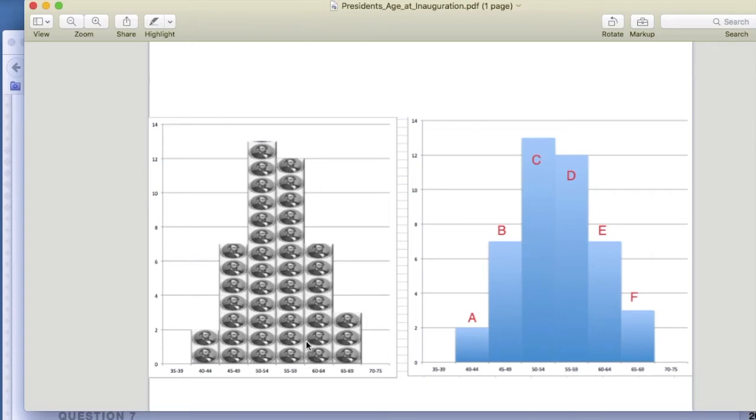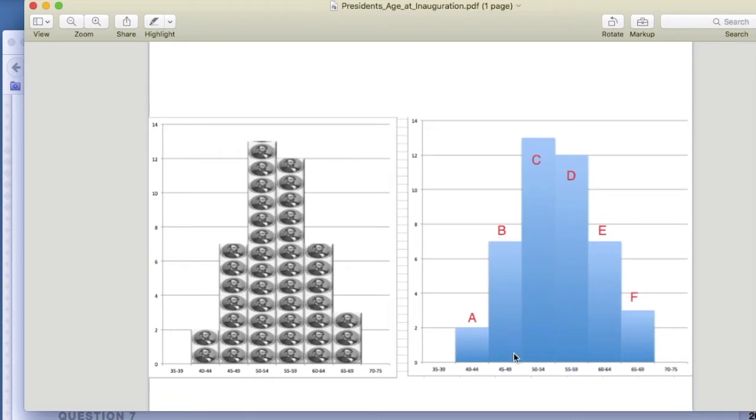which bin would hold the median? What percentile is the median? The middle, right? It's the 50th percentile. In other words, half the presidents are younger than that, half the presidents are older than that. So out of 44 presidents, which president are we talking about? Roughly the 22nd. With an even number, there really is no middle number, right? So it really would be the guy between the 22nd and the 23rd. But in this case, the 22nd is pretty close.